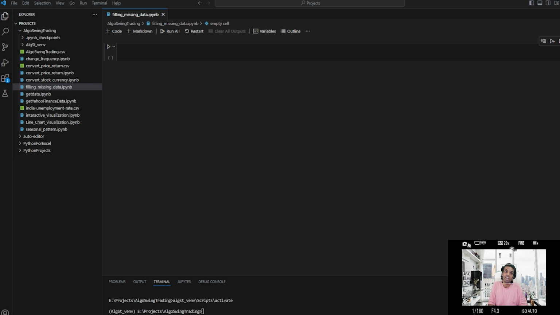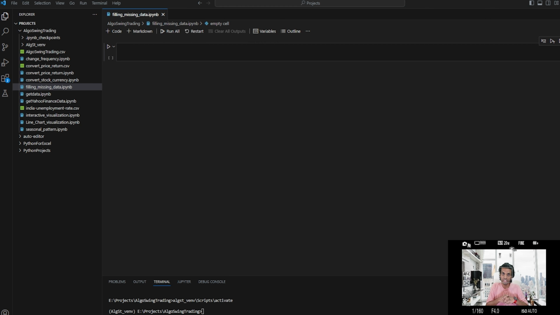Sometimes we can avoid that, but what happens if we are comparing two time series datasets? Then we will not be able to compare them properly. The data will not be matching. So it's always good to replace that missing value with related data. There are two ways of doing that. One is with the help of backward filling. Backward filling is wherein you fill the data based on the next known value, right? And forward filling is done with the help of the previous known value.